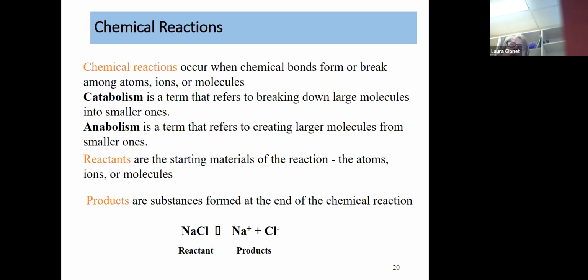And that will happen, let's say, if we put that sodium and chloride in water. So you have to look at the arrow and what it's pointing to, because that's going to tell you what I'm starting with and what I'm ending with. Am I taking 2 or 3 different things and putting them together to make maybe 2 larger things, because that's what the arrow is pointing to, or is the arrow going the opposite direction?